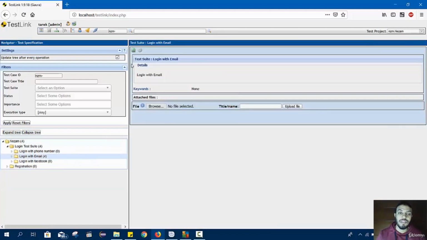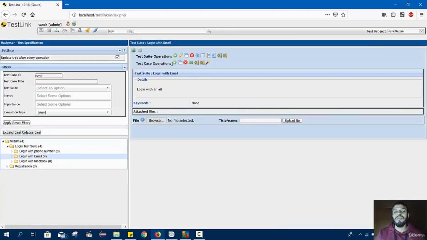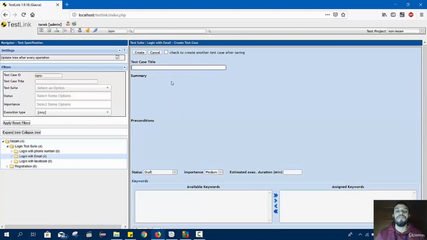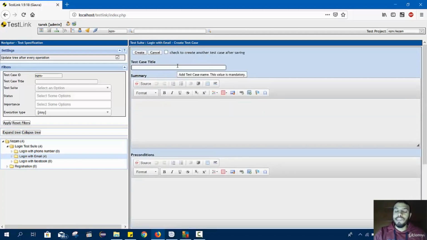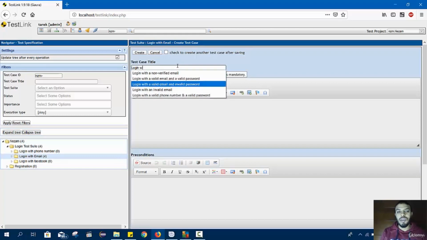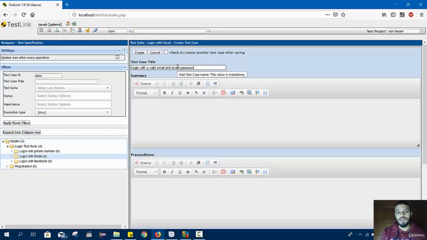We may have another test case. In Facebook, for example, if you log in with an old password, Facebook will tell you, okay, this password was changed a week ago. Please write the new password. So login with a valid email and old password. This is a test case that happens inside many websites.